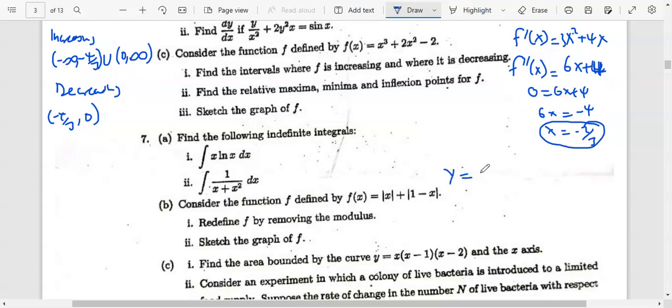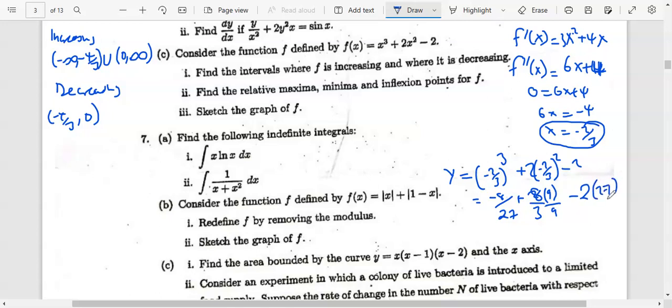To find the y value, go in the actual function. So y is going to be equal to negative 2 over 3 to the power 3 plus 2 multiplied by negative 2 over 3 to the power 2 minus 2. Negative 2 to the power 3, that is negative 8. 3 cubed is 27. Then plus 2. Negative 2 squared is a 4 times 2, that will give us 8 over 3. I want to make the bases the same, so I'll multiply on top by a 9, also down by a 9, so that 9 times 3 will give me a 27.